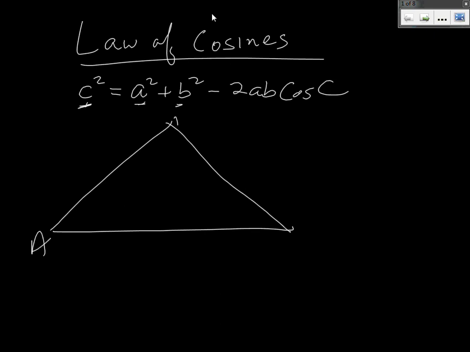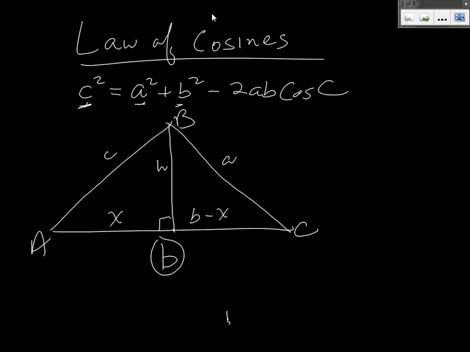Here's A and B and C. This is little a, this is little c, the whole thing down here. If we would only write it, is little b. And once again, I draw a perpendicular, right angle. This is x. The rest is all of b minus what I've already used. And we'll call the hypotenuse h. And we now have two right triangles. Triangle 1 is right, triangle 2 is right.